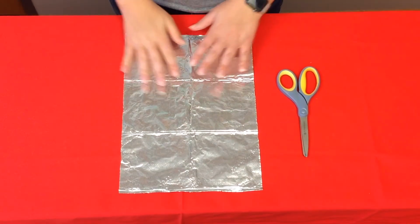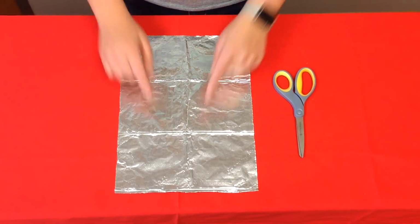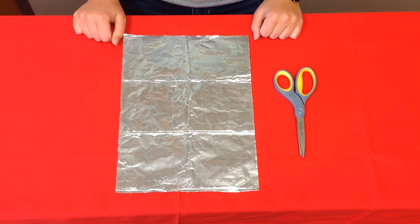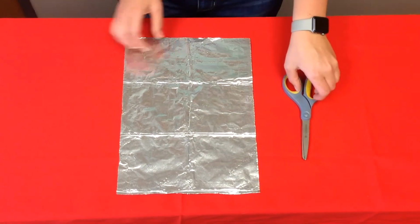Take out the piece of rectangular foil from your clover crate. Lay it out in front of you with the shorter edges on the top and the bottom. At the middle of the bottom edge, cut a 5-inch line upwards.